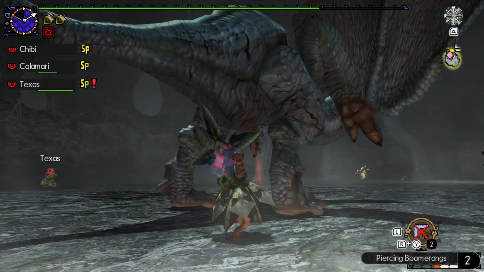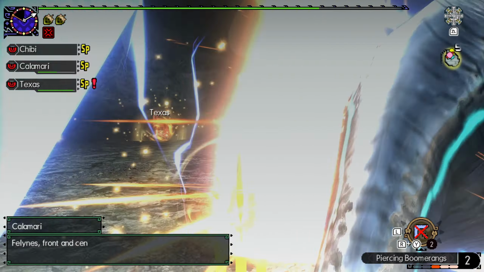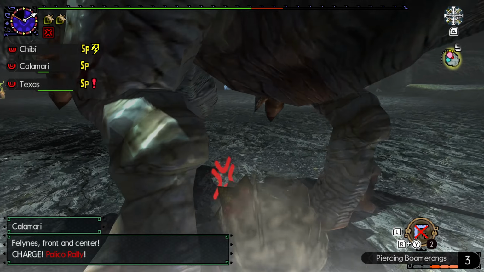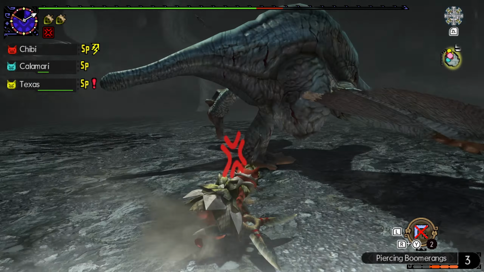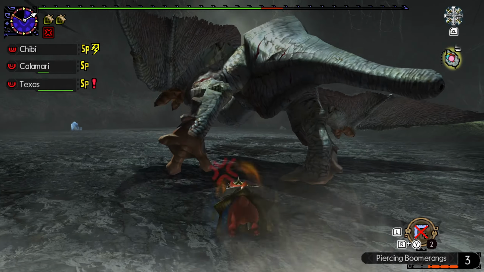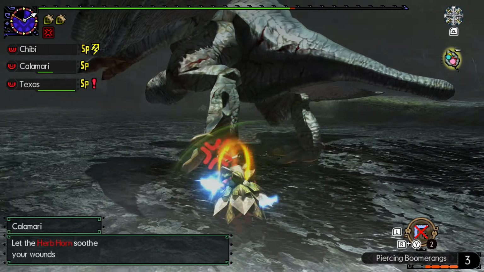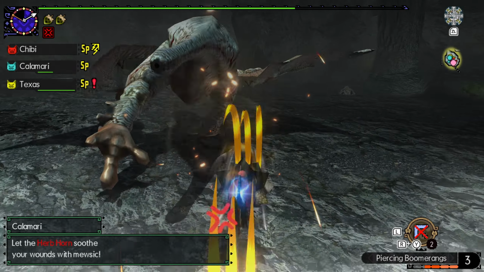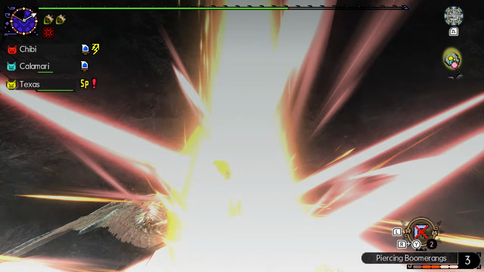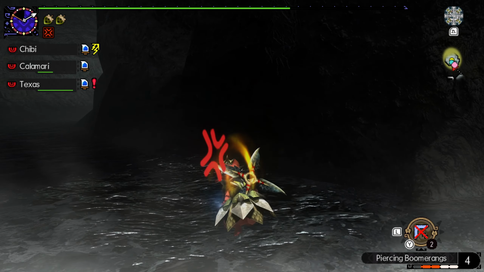Looks like he's mad now, or just roaring. Just roaring, as Khezu does. Gonna get hit by this. He does so little damage now though that it's not really a worry. He is already limping though, so this is a good strategy to keep in mind when hunting this guy. Just keep him locked down and damage him. Probably gonna jump on the ceiling. Oh, didn't get a flinch. He's just doing a weird animation.